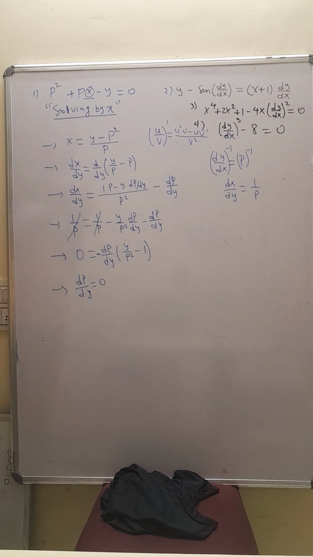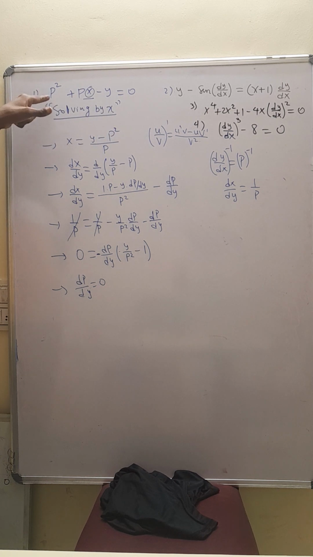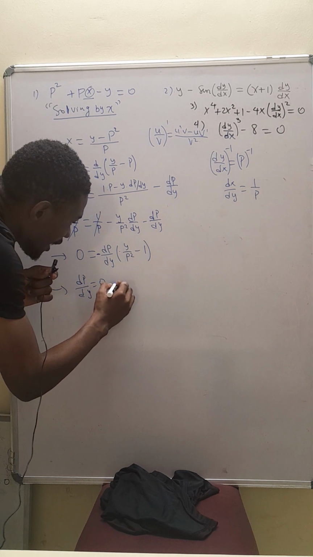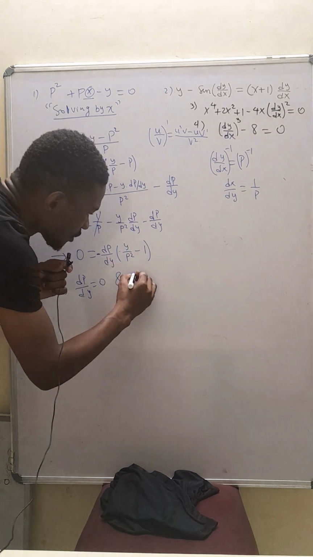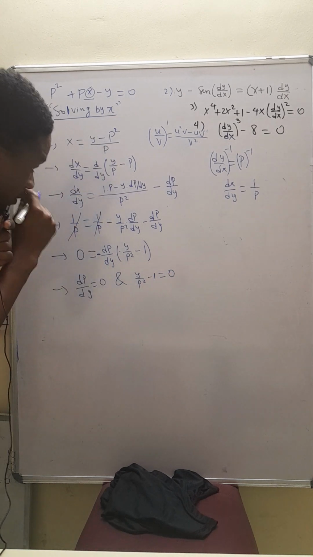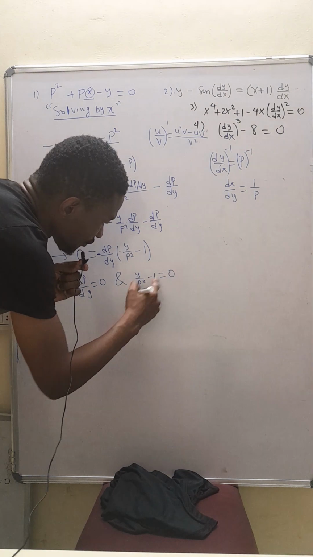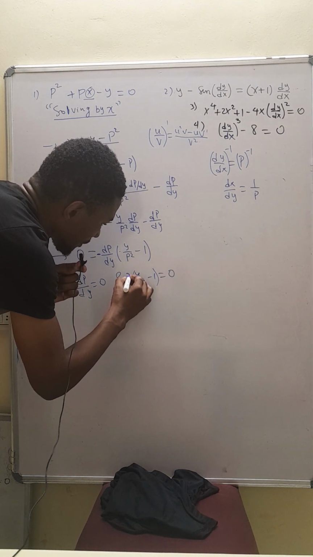Please remember that whenever we are solving for x and y, we have to find only the value of p. And after finding this value of p, we will go for the substitution, the main substitution that we did, that is p is equal to dy/dx. And we also have here y upon p squared minus 1 equal to 0. What's the next step here? Just to find the value of p. To find p, this is very easy. Multiply by p squared.